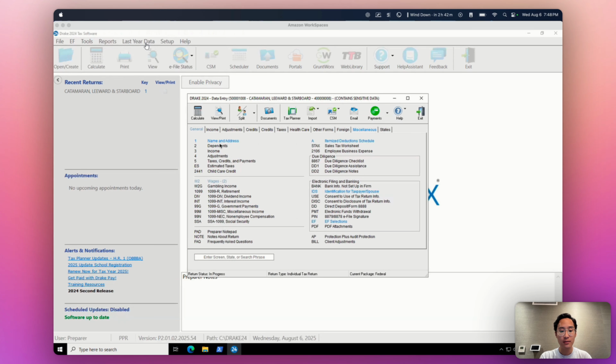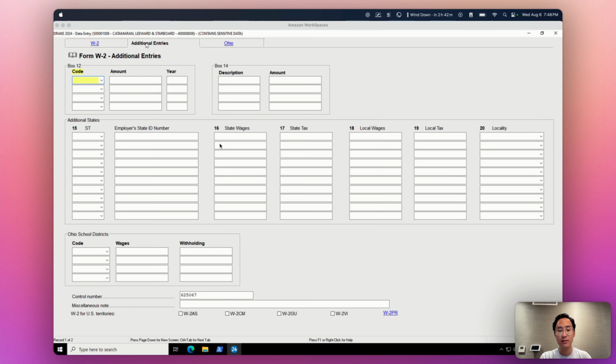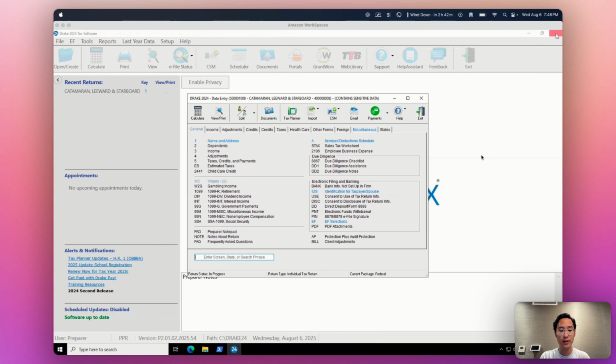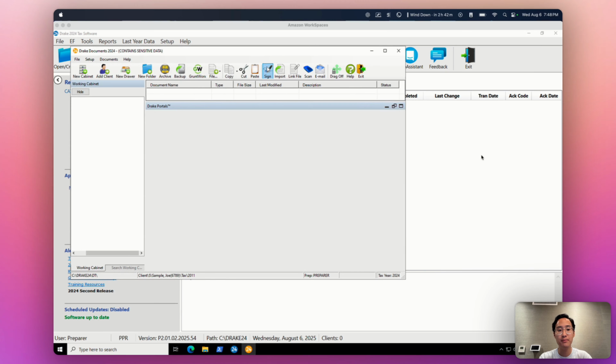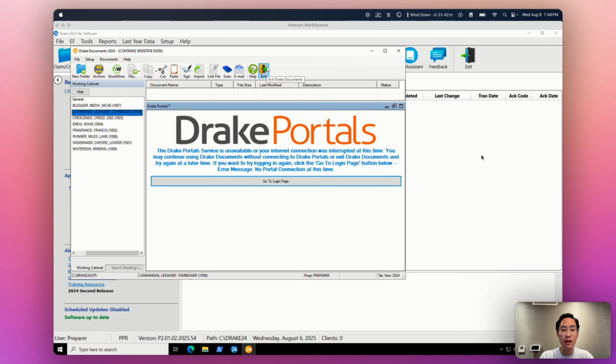Now box 15, that's all deterministic, so it actually just finished that really quickly. That's also deterministic as well, the control number. So it's just going through this really quickly. Now it's opening up documents. One more dynamic action here to find the person in the sort of working cabinet sidebar.